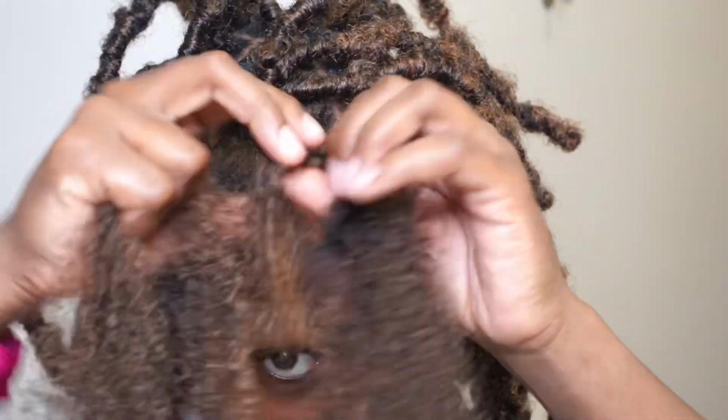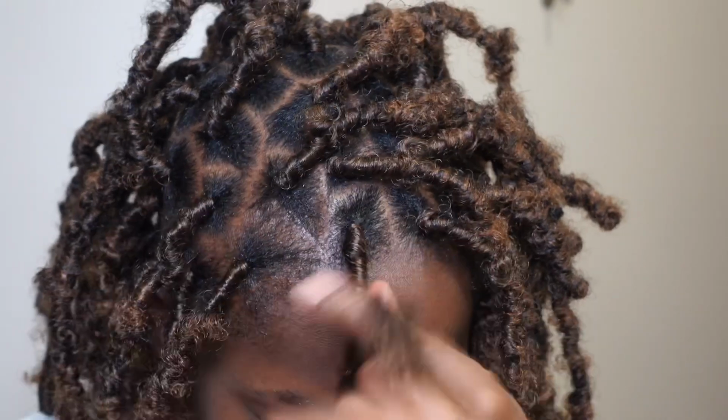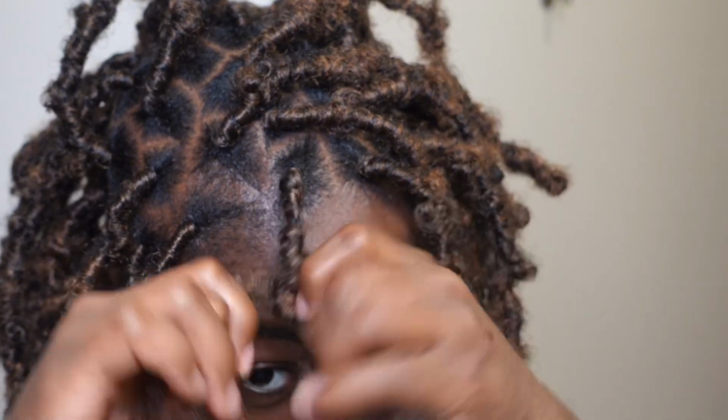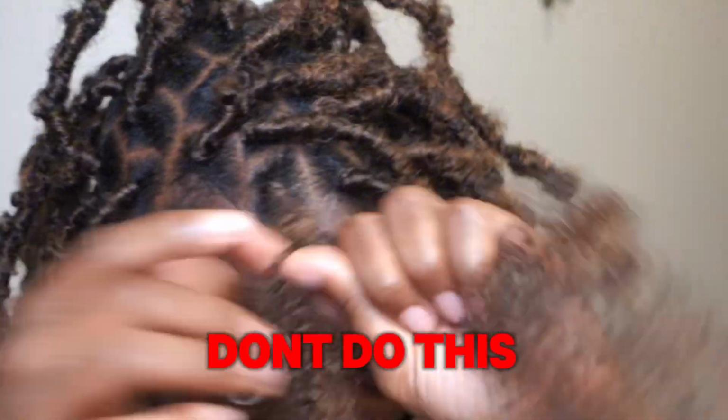And then the rest can be really messy. It doesn't matter. These are boho messy braids. The messier, the cuter they're going to be. The locs in the back don't require much hair because they're lower, but the locs at the front, because I want them all kind of the same length, I did have to add a little more hair to the front than to the back. In the front I used probably 2, maybe even 3 pieces, but in the back I maybe used 1.